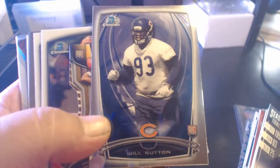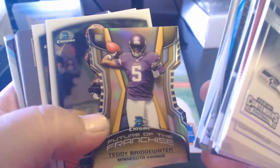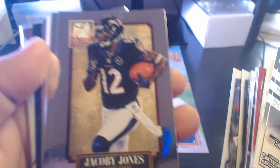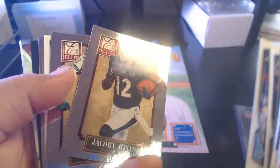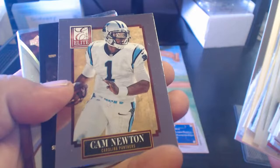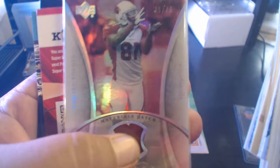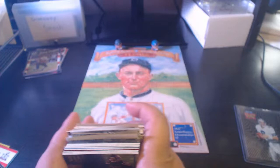These are Bowman Chrome — shows how old these are when Topps still had an NFL license. Here's a Teddy Bridgewater rookie card die-cut, Future of the Franchise for the Vikings — of course that didn't pan out because of injuries. AJ Green. Kendall Wright. Here's some Donruss Elite cards — got a fingerprint on it. Jacoby Jones, Santonio Holmes, die-cut Justin Blackmon — that guy fell off the map — and a Cam Newton. And an Anquan Boldin Trilogy from Upper Deck, materials jersey, 35 out of 79. Some more random football cards.